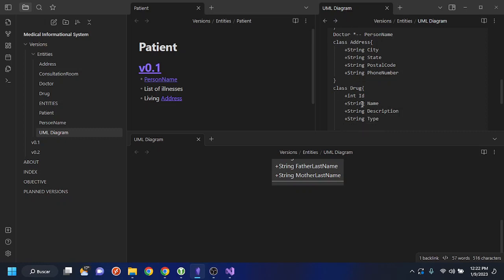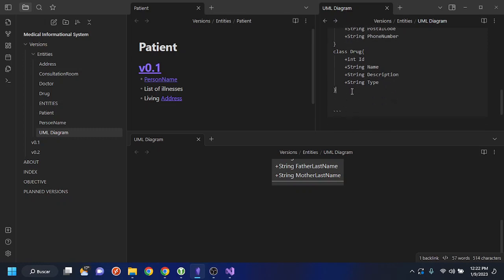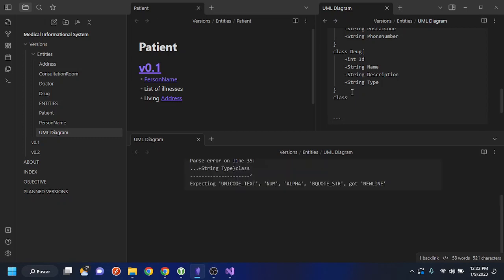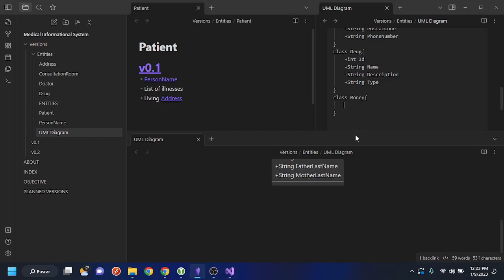And we also have the average cost, which is money, which I can't add right now. Well, I can add money right now. Money, pesos. Okay, I'm going to leave it like it is right now, but I'm going to change this very soon.